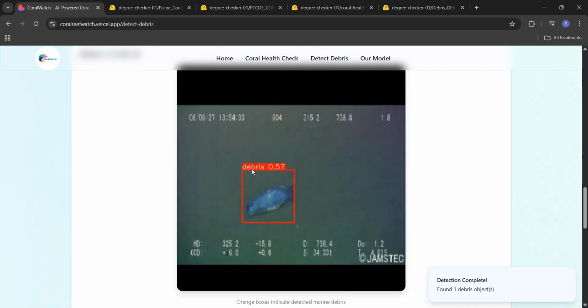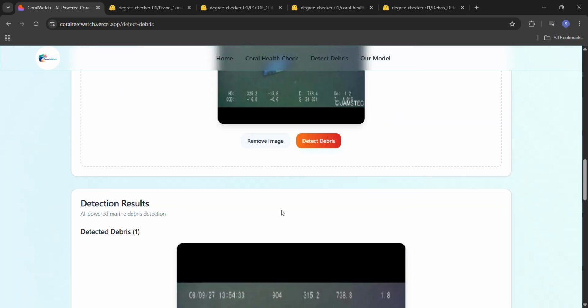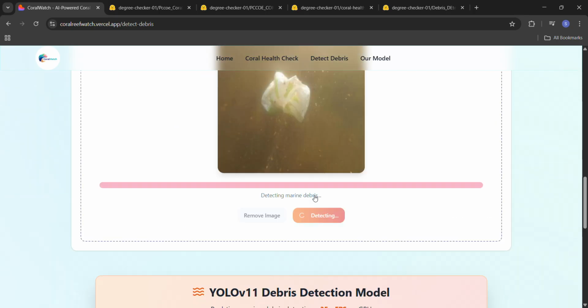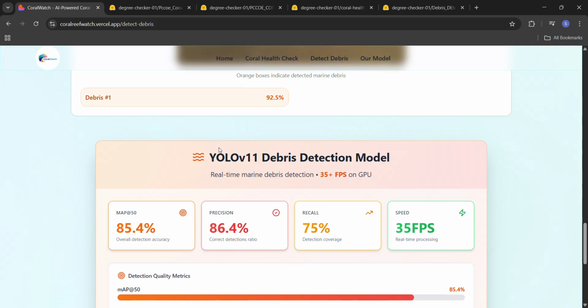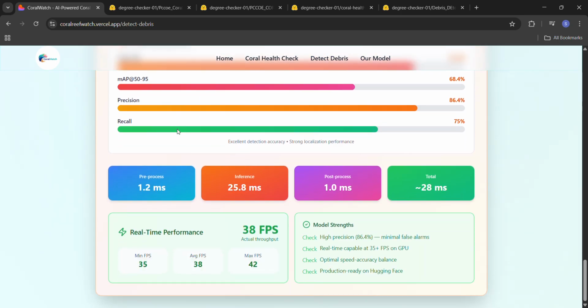We can see that it has perfectly identified and detected the debris, and the confidence score is 57.3. Let's try with another image. Again, it has identified the image correctly. For the debris detection, we have used the YOLO V11 model, and these are the metrics of the model.